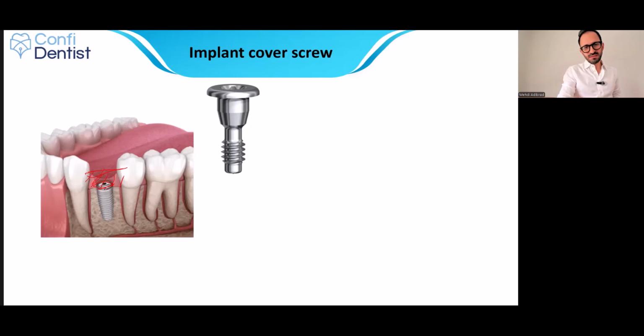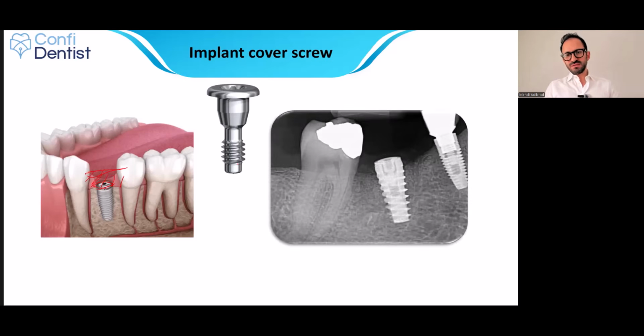And this is the case in many scenarios when we are doing guided bone regeneration, GBR, we rather bury the implant under the soft tissue. So we place a cover screw and everything is covered by the soft tissue, okay? So take a look at this X-ray. This is an interesting one.